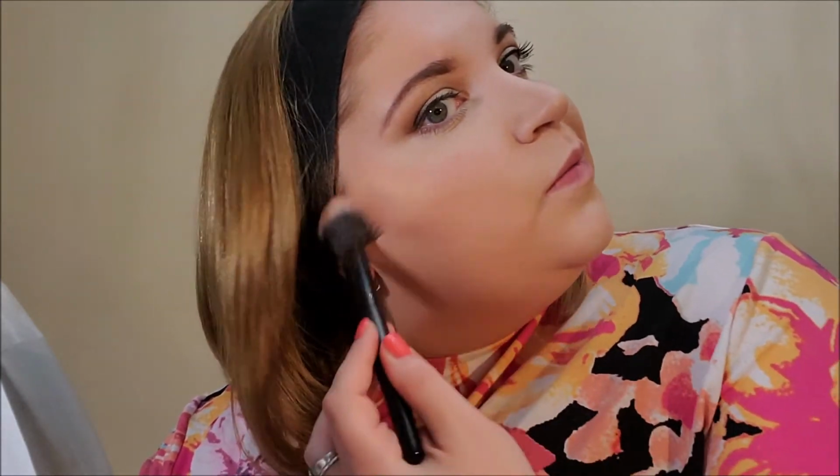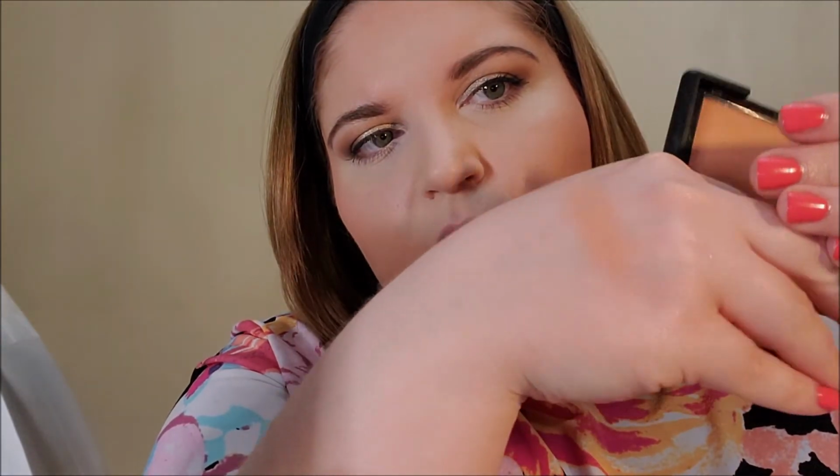Not gonna be putting it on anymore. Is the new one completely matte? No, it also has a sheen, but not anything as sparkly as that one. You could see. Let's do it again. Yeah, it looks more matte. Definitely, this one has a lot of sheen. Anyway, let's not focus on this. I don't have this one anymore.